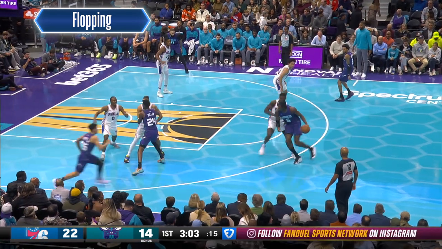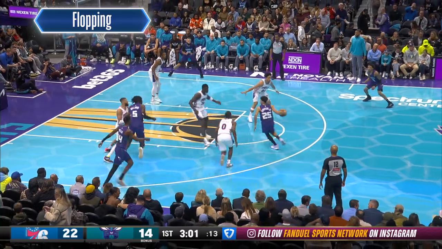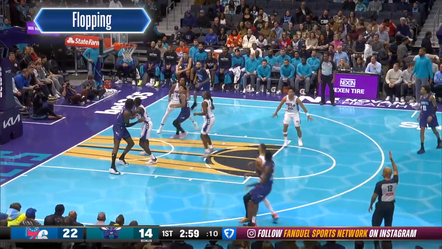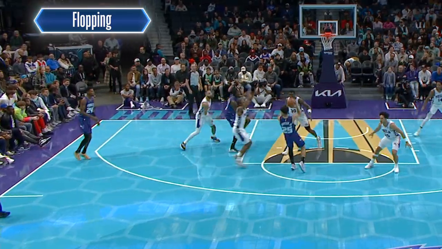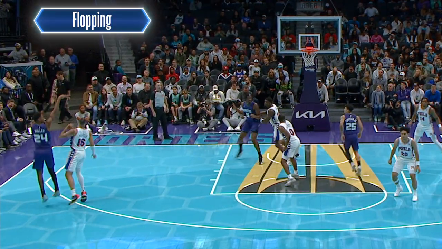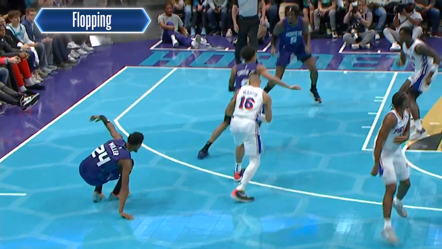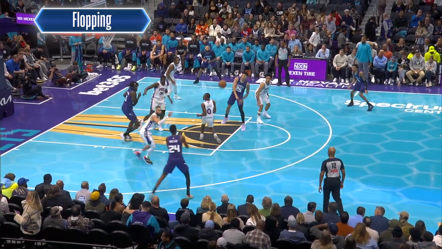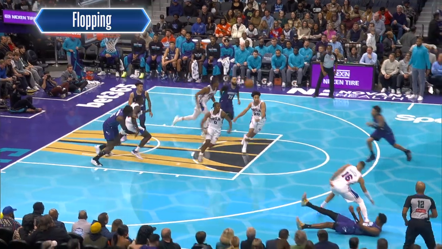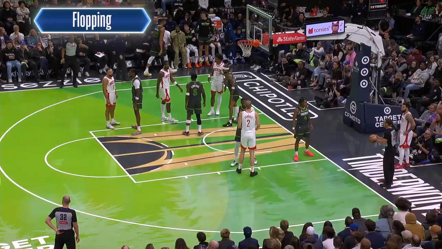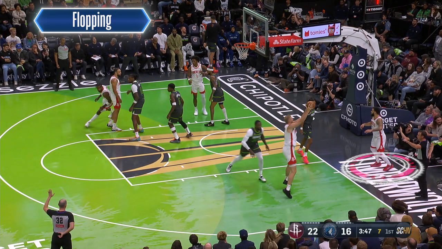Next, we will see an example where a flopping violation was incorrectly assessed during the game. The highlighted offensive player, Brandon Miller, attempts a three-point field goal, and the defensive player, Caleb Martin, challenges the shot. After the shot is released, Miller trips after making incidental contact with Martin, and he falls to the floor. Miller's reaction here is not exaggerated, nor is it theatrical, and therefore the flopping violation that was called on this play was incorrect.